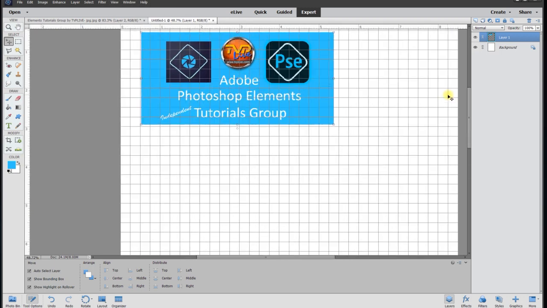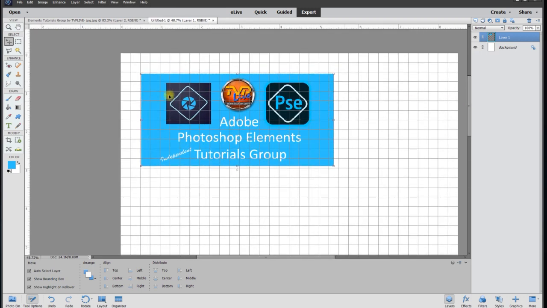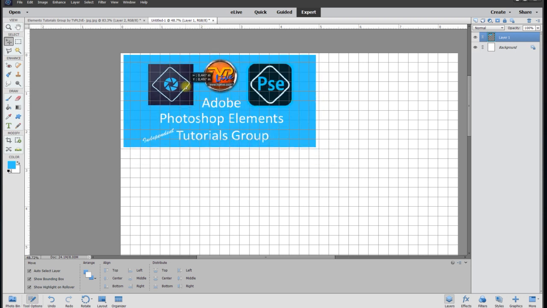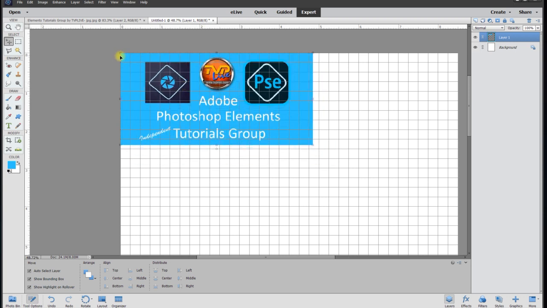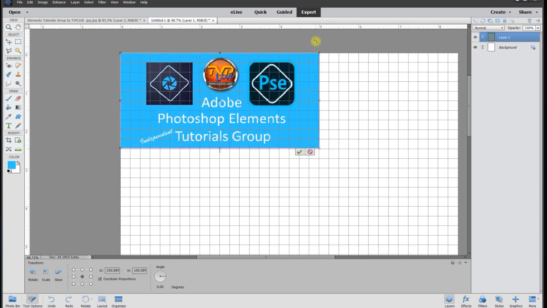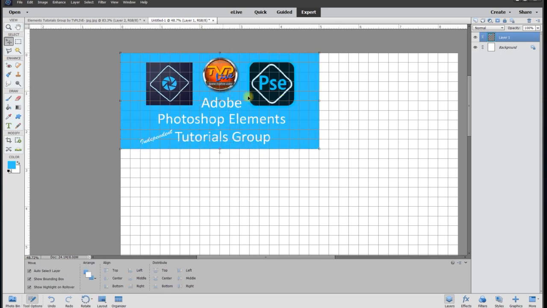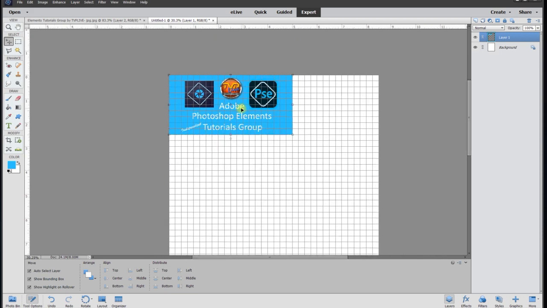Then I'm going to zoom in and basically resize this to fit the 2.5. So I'm going to snug it up on the top left, and see it's almost right there. I'm going to make this a little bit bigger to here. That's 5 inches wide by 2.5 inches tall. Okay, so now this matches our poster's size.